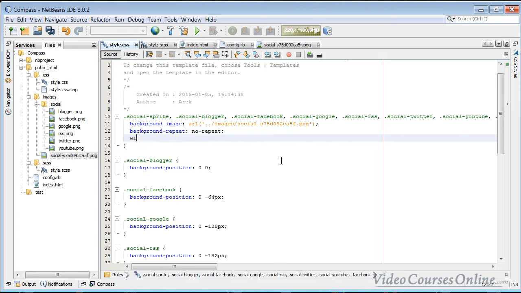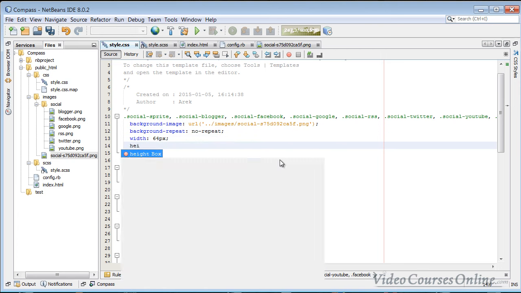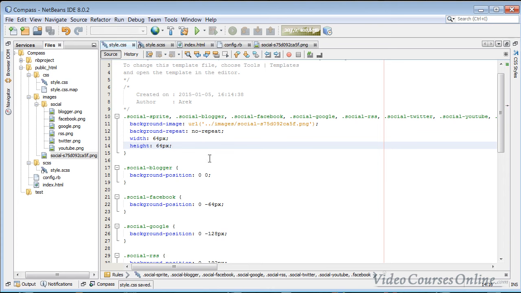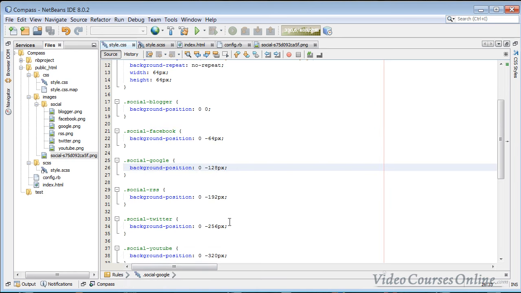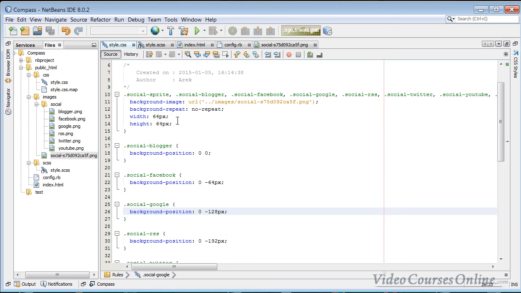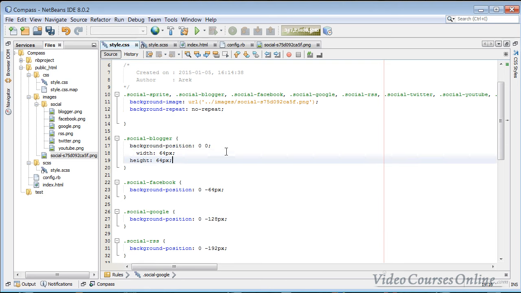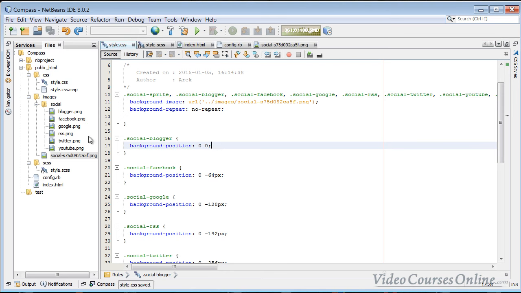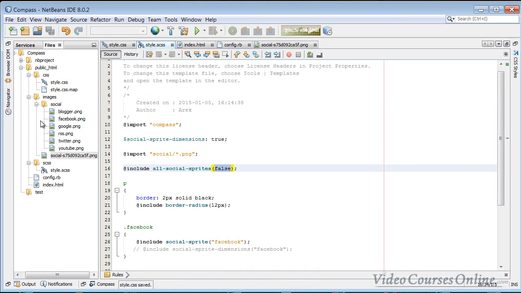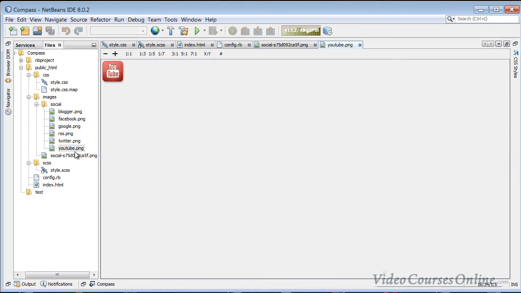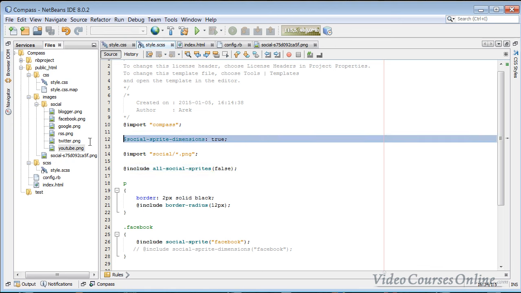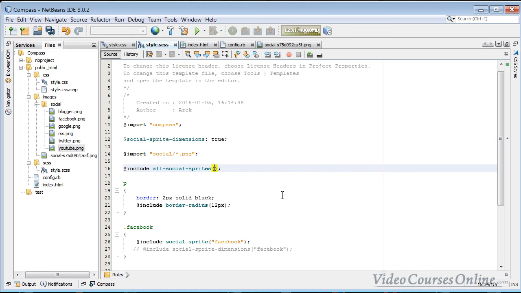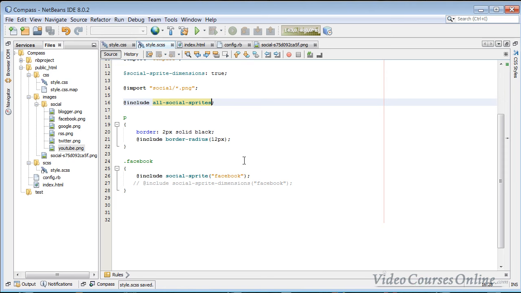Now we can set, for example, hey, I want to just set it here 64 pixels high, 64 pixels, because all of them are the same, so I don't want to lose CSS here, right? It's taking just lots of place to repeat something like that, right? It's not a good idea. But, you know, this is more universal when this is generating it for us, because maybe someday you're gonna want to use a different image which is a different size, and then everything will just collapse. So I think when you're setting it to true, it's probably the best thing you can do. Just set everything to true, then you don't need to type it later.